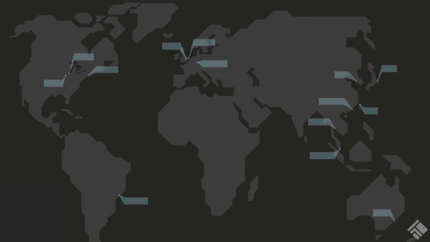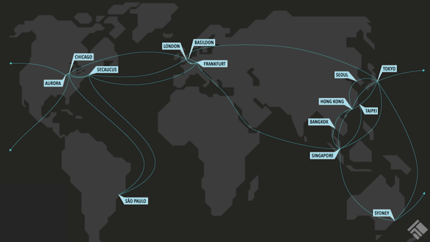At TT, we're not just a software company. We're your strategic partner in global trading infrastructure. We operate and manage 14 strategically co-located data centers with direct access to over 100 exchanges, all interconnected by a globally meshed, ultra-low latency network. This isn't just technology, it's the foundation for your competitive edge.